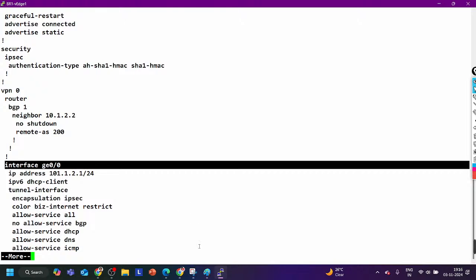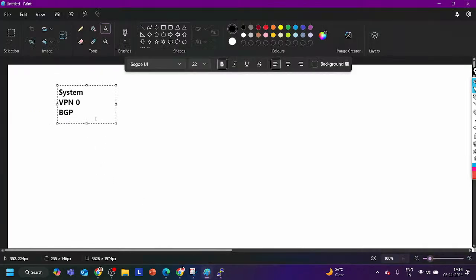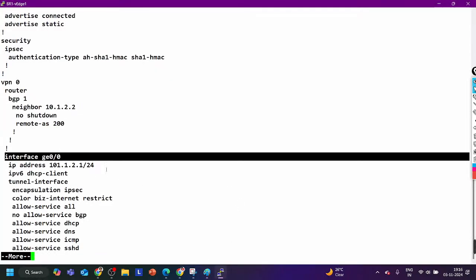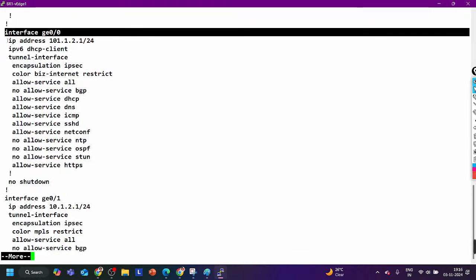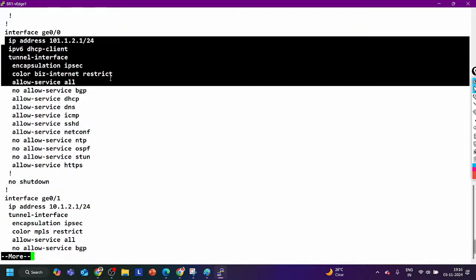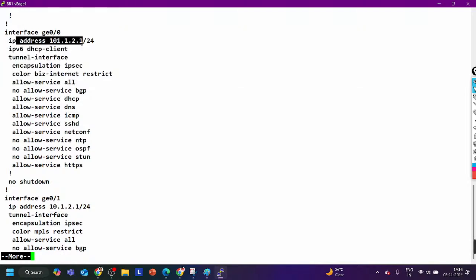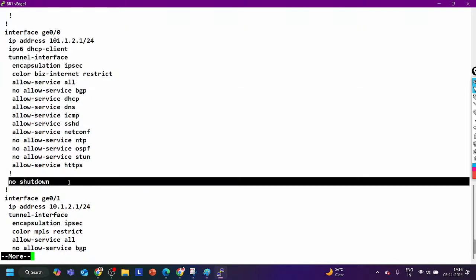Then interface GE0/0, we need one feature template for the GE0/0 interface, and for the GE0/1 interface also, because I have two interfaces in VPN 0. And on the interface, see the configuration, we need to allow some services, right? We need to configure the IP address, we need to run the NAT command, right?